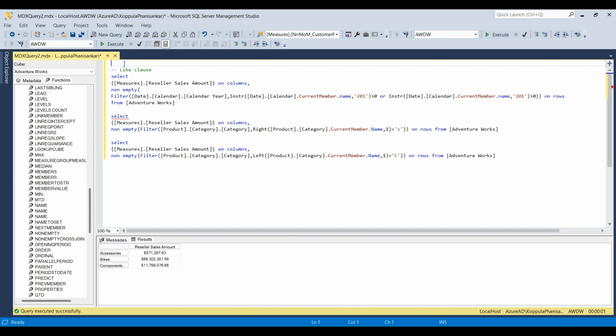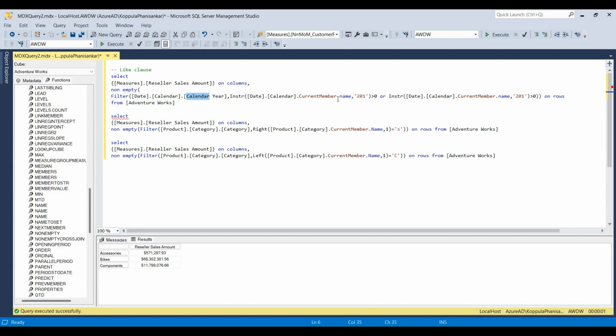But normally in SQL, you write the percent symbol and mention the values you're looking for. If the string is matched, then it will fetch the data. But in MDX, we write the same in a different way. Here, I'm trying to fetch my calendar year information.